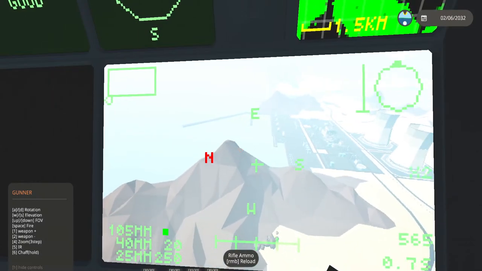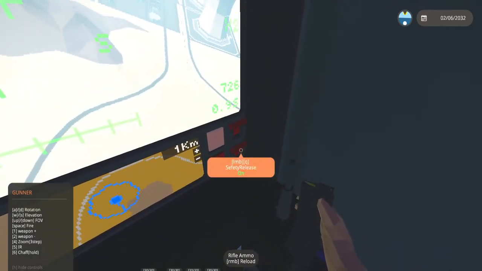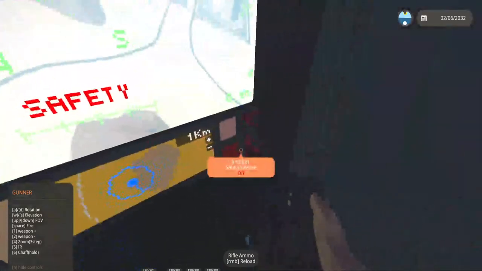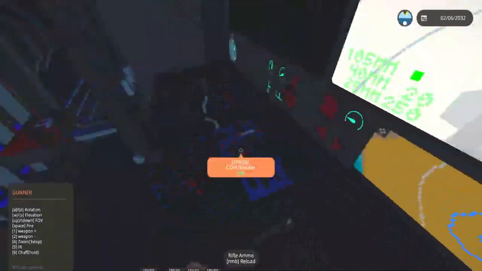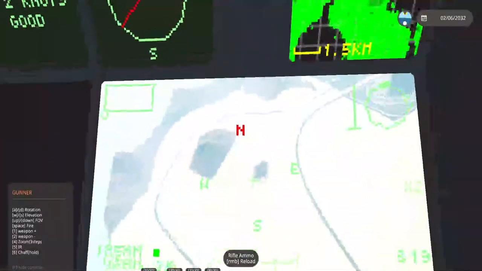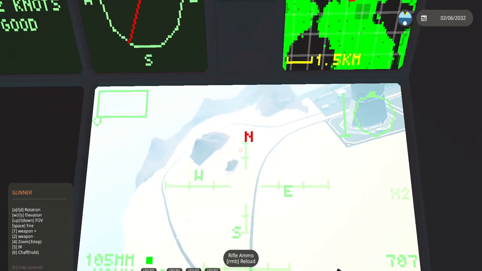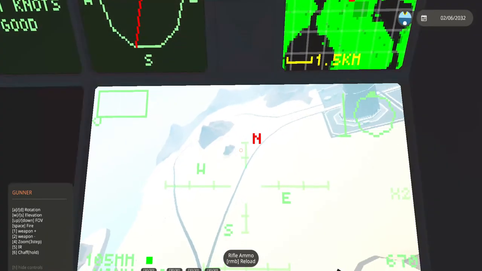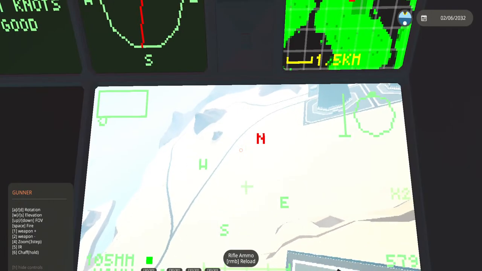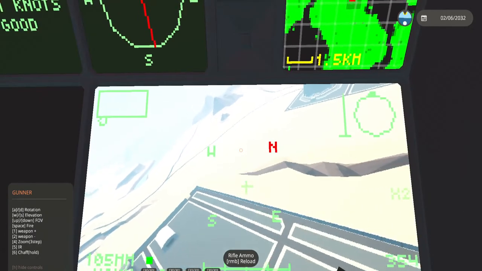Alright, weapon negative. Is the fucking lock? Safety release. Oh, off, right? No. There we go. Oh, maybe it's because we don't have the cabin light on. He's red. That's totally it, right? Are we going down? Oh, okay, there we go. But how do I switch? Dude, I don't understand this fucking plane. What are you doing, plane? Lift up!